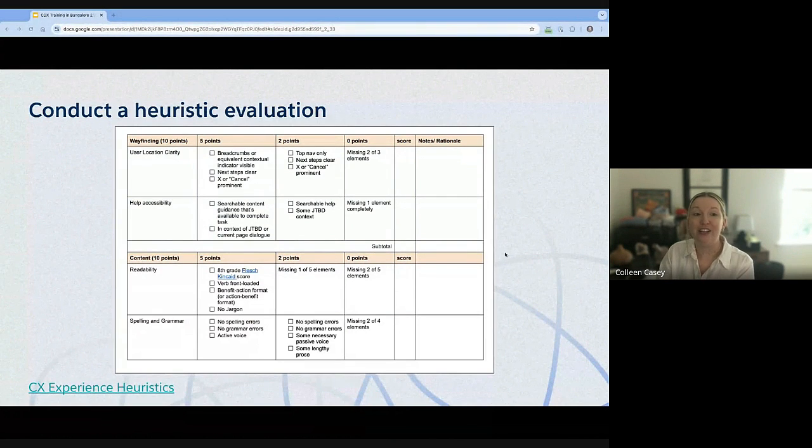So one more content-led thing you can do is conduct a heuristic evaluation. So let me grab this. Yeah, you can always conduct a heuristic evaluation. It can be just you, it can be other content designers working on this with you. You can get PMs, UX involved. But this is just a really great way to walk through what you're working on and give it some points and start to see where you might be able to identify either places for more testing or places where you might need to do some more explorations. This is always a great resource for us that you can also use.